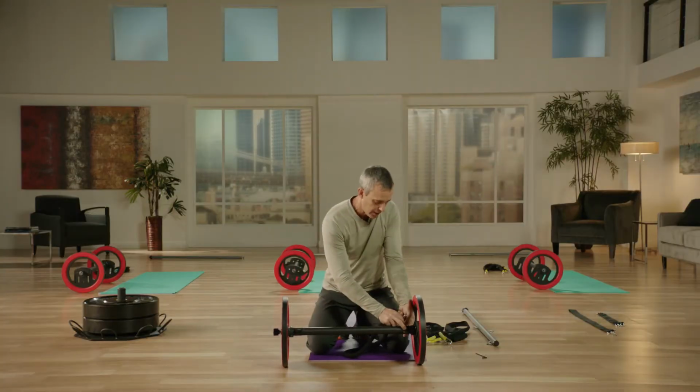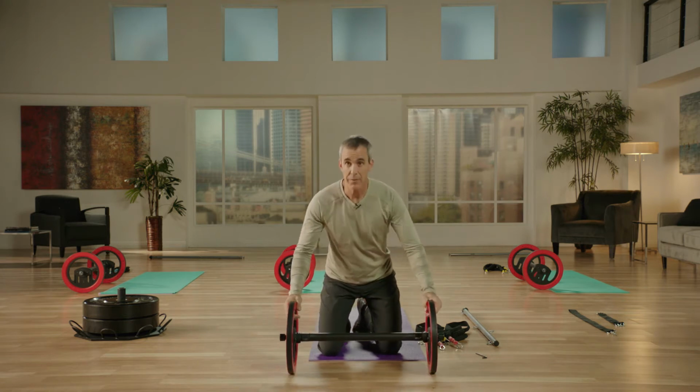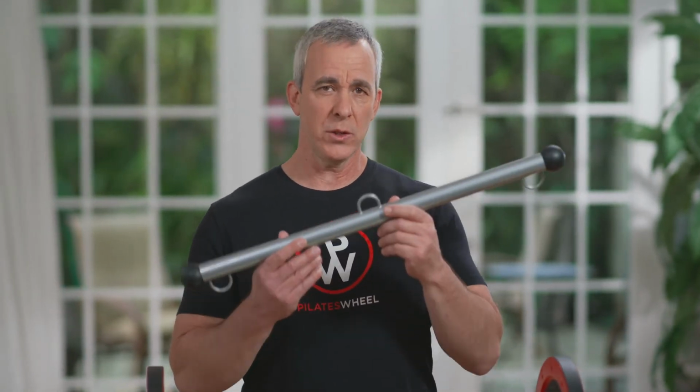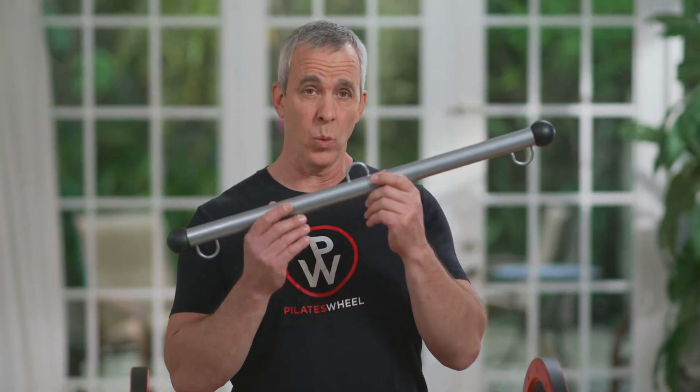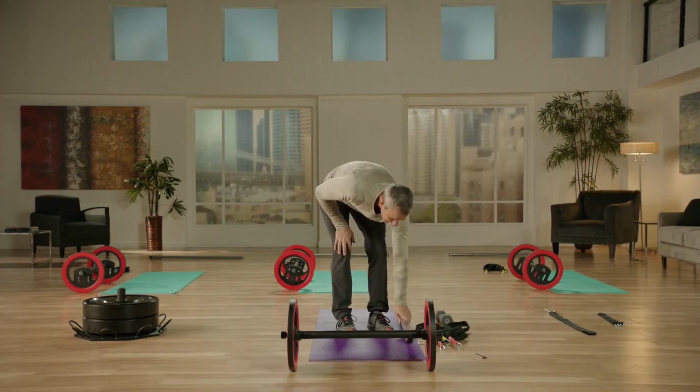All right, now we are going to get into looking at our staff and our anchor system. Hey guys, just wanted to let you know, if you purchase the Pilates wheel after October 2020, your Pilates anchor bar looks like this, one piece, versus the two that you're about to see. No worries, they work exactly the same. Let's set this to the side for just one moment.